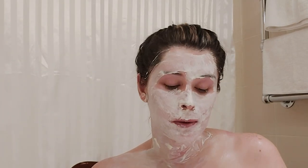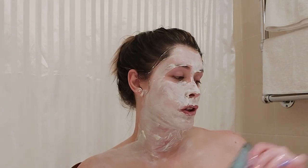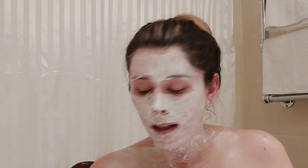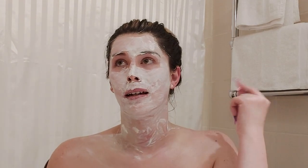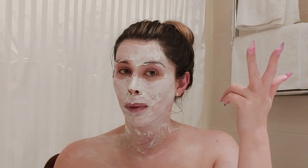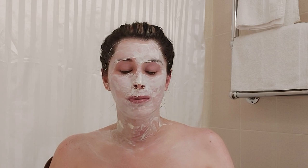Leave the masks on for about 10 minutes. When I really want to relax I'll put on a guided meditation for 10 minutes or a little longer, so I can feel truly relaxed. I'd also make myself a nice herbal tea — something to help me relax while my mask is on.